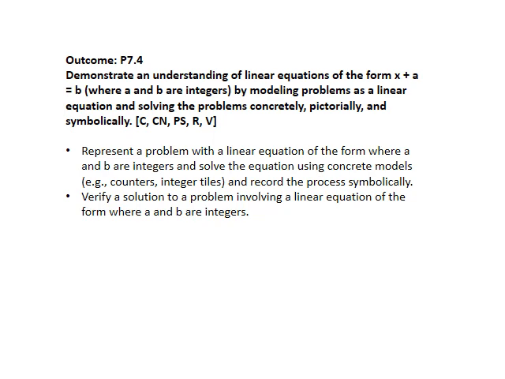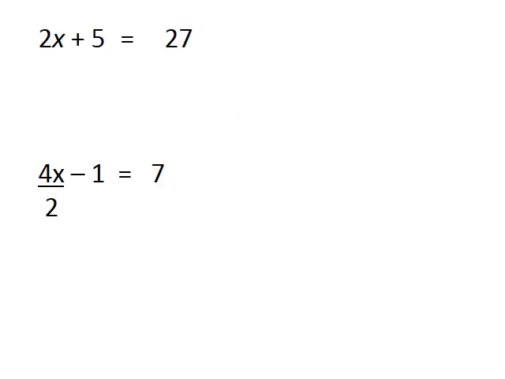Here is your P7.4, and it's the same sort of thing, recognizing that similar form of equations and recording it symbolically. So let's have a look here. Represent a problem with linear equation in the form where a and b are integers. So we could have positives or negatives. Solving the equation using concrete models. Verify the solution. So I don't know why this is actually a separate outcome. It sounds very much like P7.3. So that is why they are together.